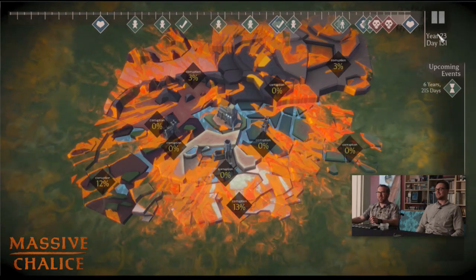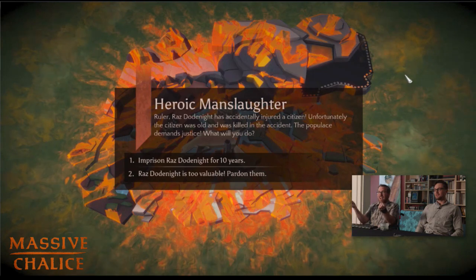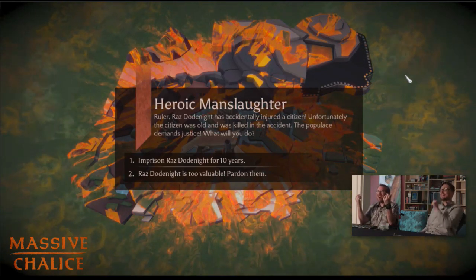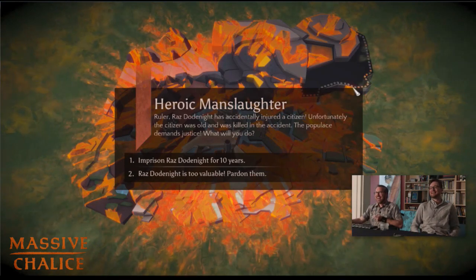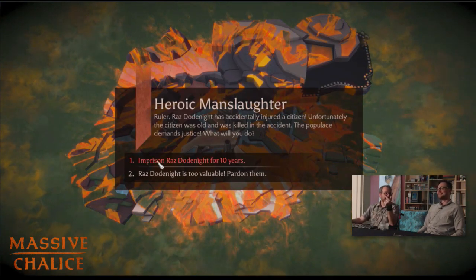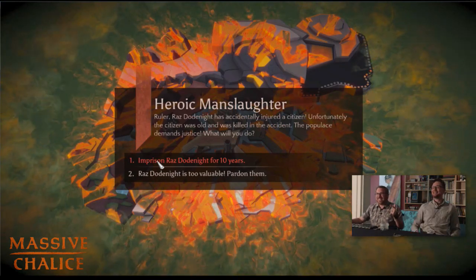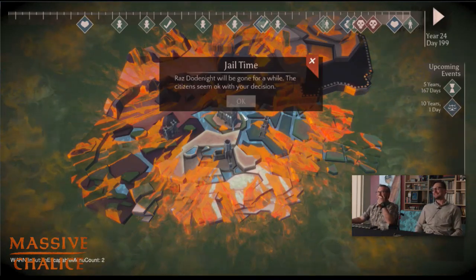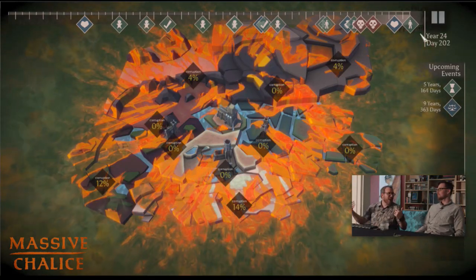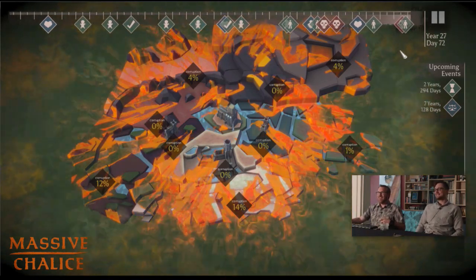Heroic manslaughter. What? He killed another guy? Oh, Raz. Jeez. Raz, come on. Maybe there's a bug and it's actually picking the same guy. We've got to send him back to the school. He didn't learn his lesson. We're putting him in there again. Back to the yard, Raz. Jeez, Raz. Once you're a typical Raz, you know what I mean? Yep, just breaking fools. You really should not.